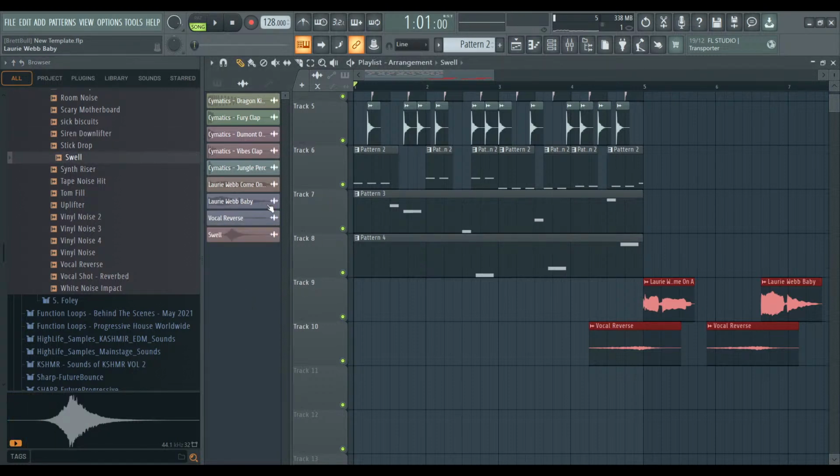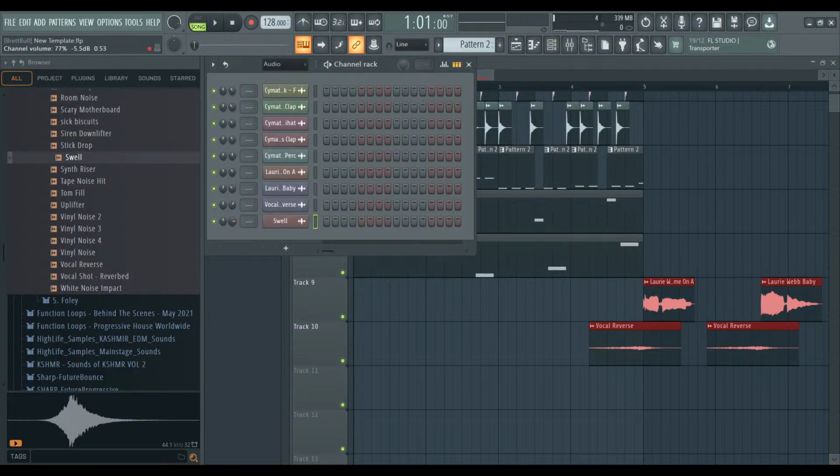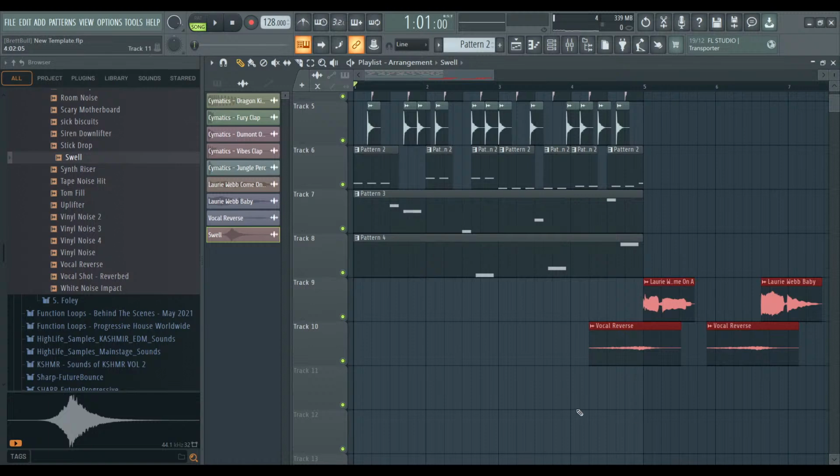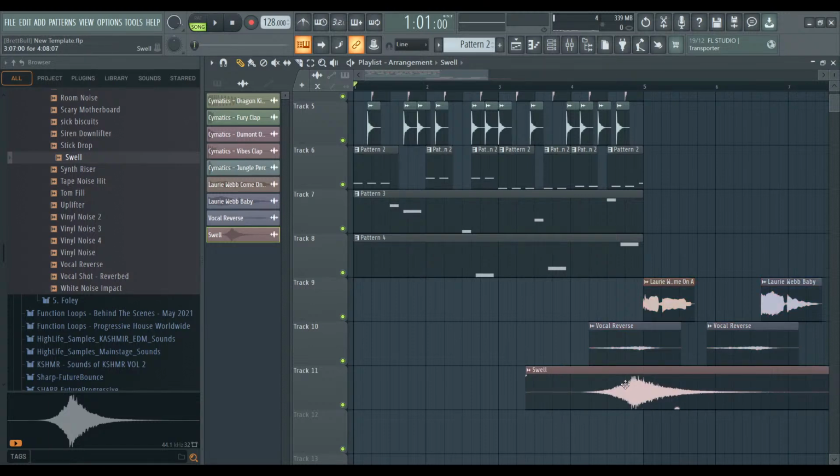Let's take that swirl. Turn it down a lot because that looks like it's got quite a lot of energy in it. Right, put the swirl on the end. We drag those forward.